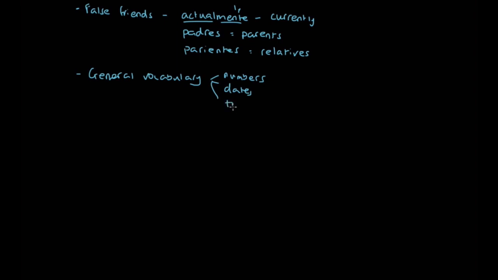Things like times. Things like compass points, names of countries that might be slightly obscure, like Estados Unidos or Países Bajos. General things, please do revise those. While you're revising general vocabulary, special attention needs to be paid to general verbs. It's very good knowing verbs that are specific to topics, but if you don't know the general ones, like what ir means, what ver means, tocar, saltar, escuchar, enseñar, that might be a problem.